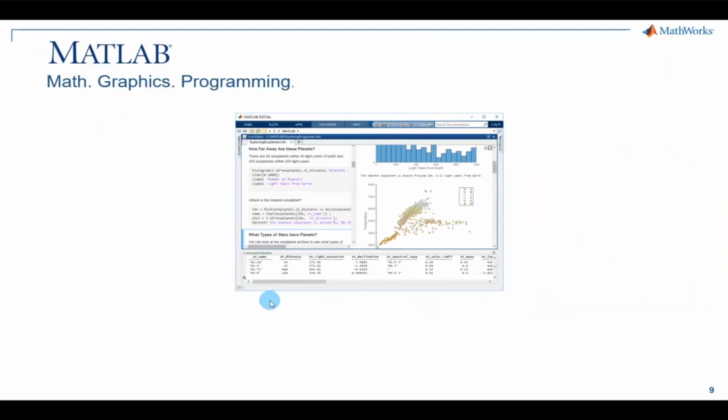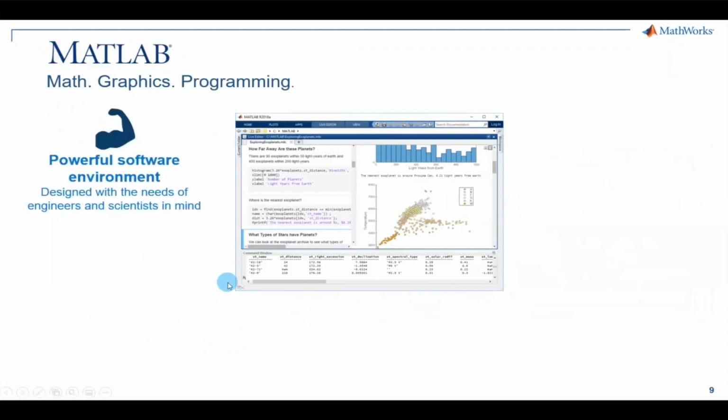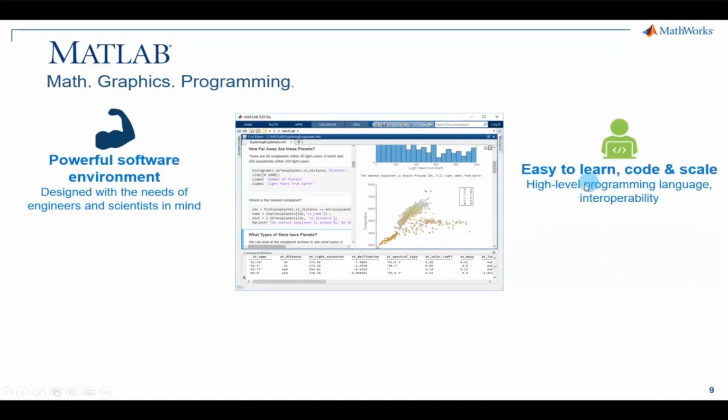And hopefully we all know that with MATLAB, there are many reasons to use it. It's powerful, and this is the big one, it's easy to learn, code, and scale. I'm a mechanical engineer. I'm not a programmer. MATLAB was very easy for me to get into and extend and actually use in control systems.